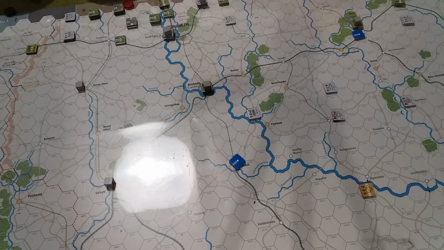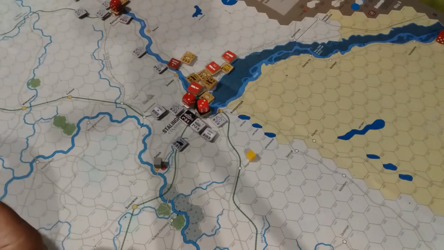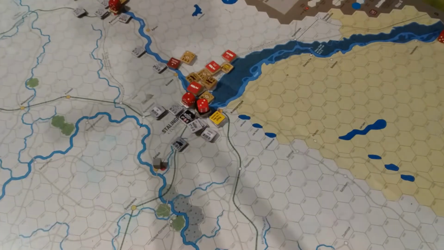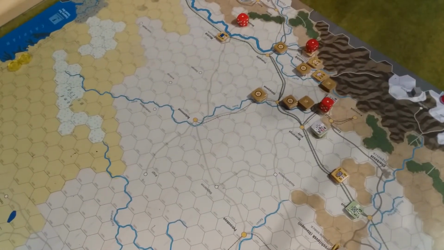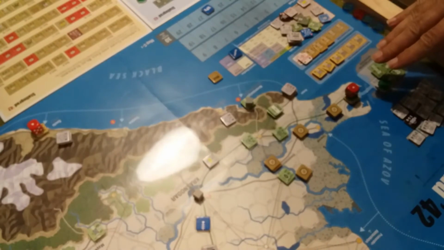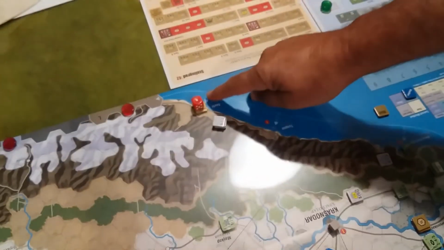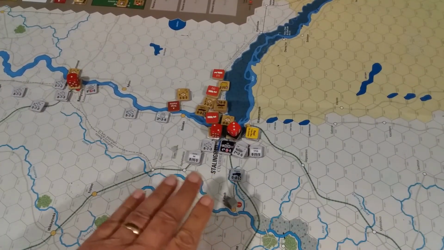So that's done. Axis reinforcements, and we have 2. We have 1 German infantry and 1 Romanian infantry, and they're both going to come on. I'm going to train the Romanians on from Kharkov, and I want to bring them up to here to give us a bit of a go there. And I think we might do the same with the German infantry and bring them up that way as well. So we'll try and train all those on.